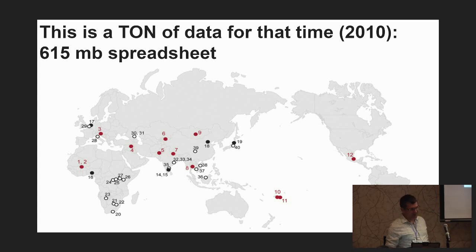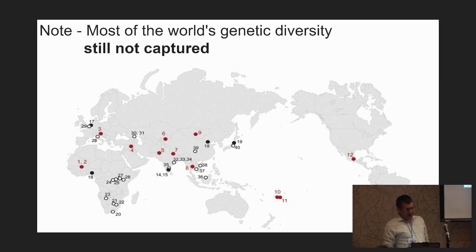Python can chew through this pretty fast, but some of the data cleaning steps, since I don't write that efficient of code, take a little bit of time. But I'm working on that. However, this is a great data set. It's fabulous to use. It's pretty similar to what 23andMe is actually using, or it has a lot of important analogs to it, but still most of the world's genetic diversity is not captured.